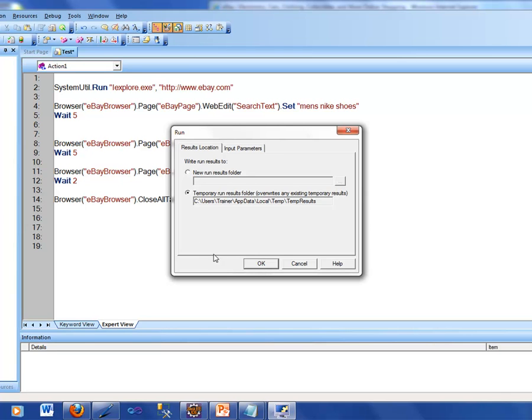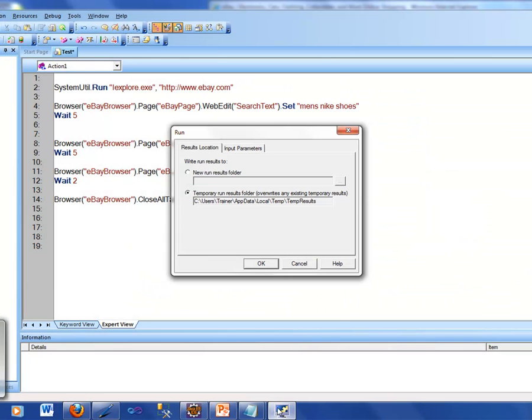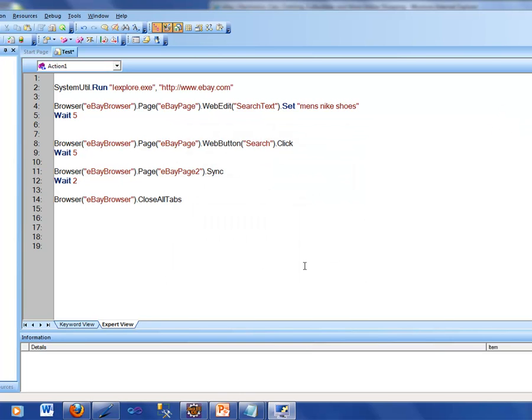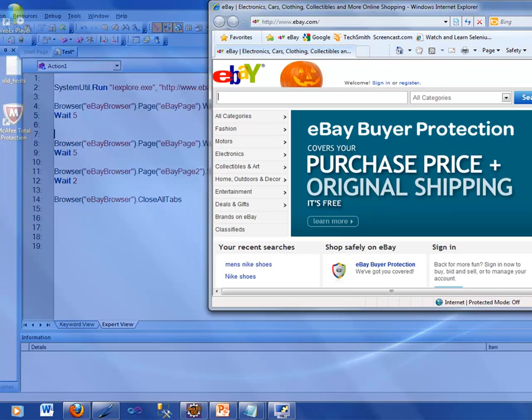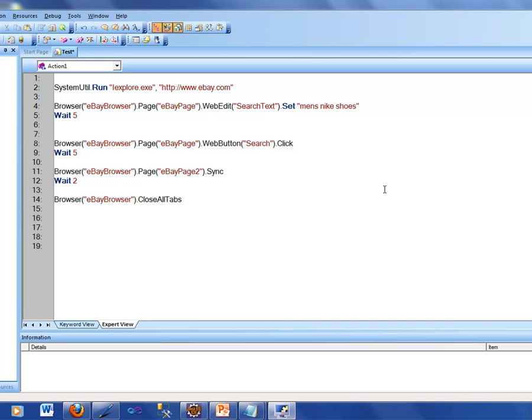Before that, I should have told you, and I guess I did tell you about it. If there are any browsers open, like an eBay open browser, close that browser, please. Because if I run now, what happens? It is going to open another eBay browser. So there will be two browsers now. Then when it comes to putting this inside that browser, it will be confused. It doesn't know whether to put it in this one or that one. So I'm going to cancel this, come back in here, and if any browser is open, close that browser. Very good. No IE browser is open now.